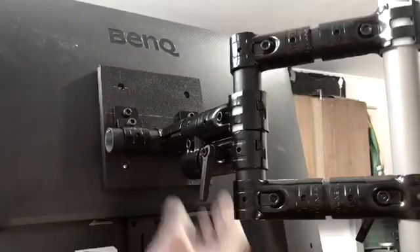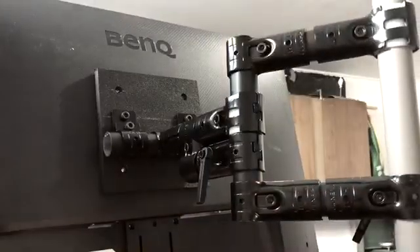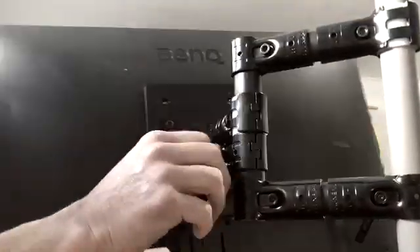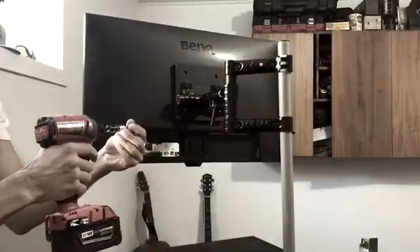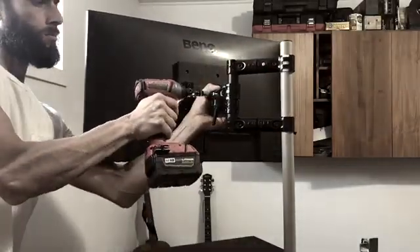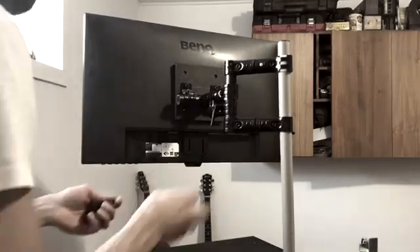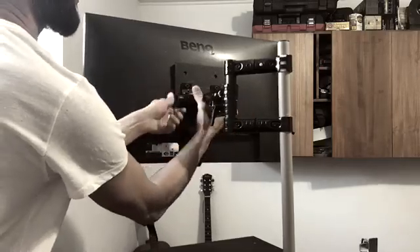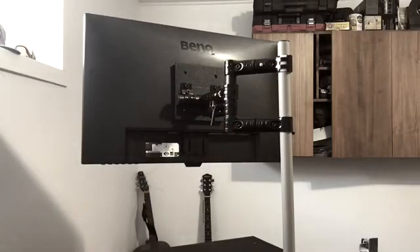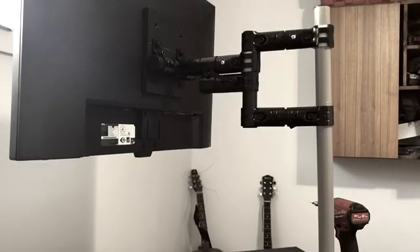At this point we're going to install the monitor to the actual arm. We're using the drill to get it nice and tight, then checking to make sure all of the nuts and bolts are properly tightened. Safety first — it is a swinging mechanism, so we want to attach the five-eighths-inch self-tap metal screws to the HJ12s, and also to the HJ1 joint set, which joins the monitor to the arm. Once that's done, it's just a matter of checking all nuts and bolts, making sure everything is tight, and making any minor adjustments.